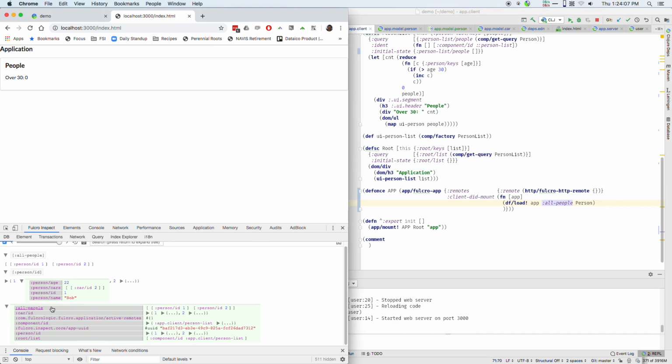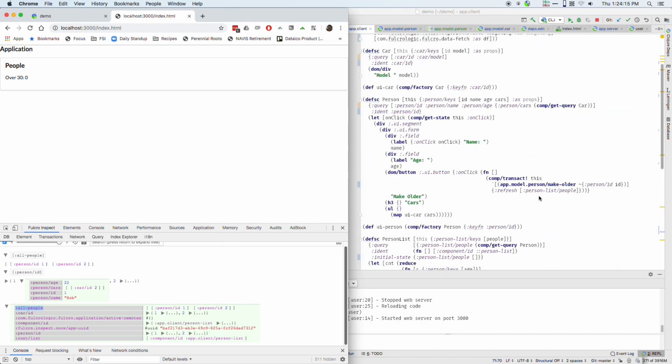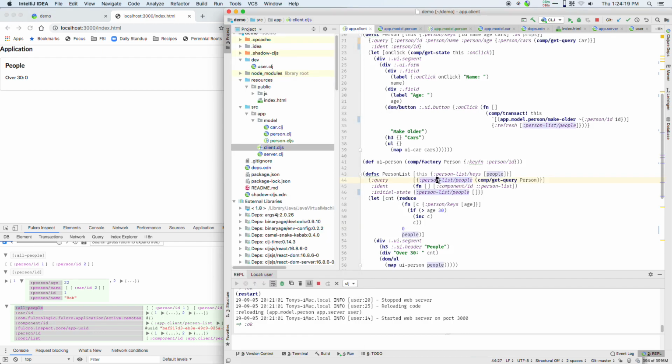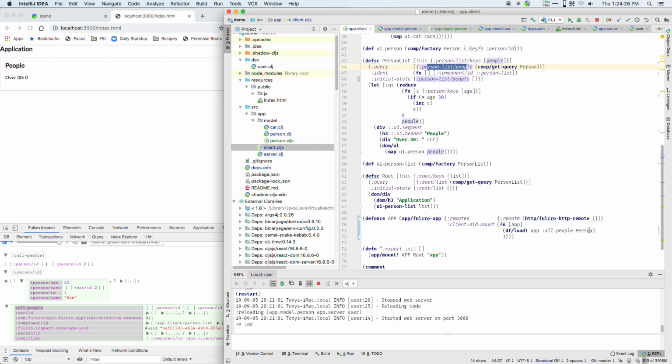Now, that's not where I wanted that edge, right? That ended up in the root because I queried it from the root with load, but the edge I really want to build in my graph is the person list people edge. But I know that one's at component ID person list people. So I can target it. So this is just like the merge component replace.